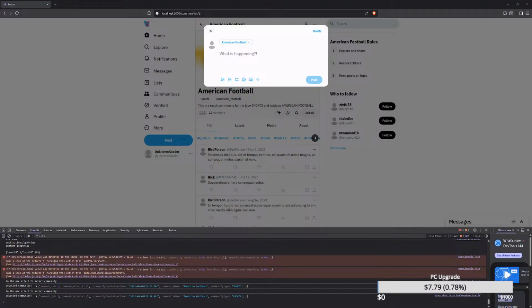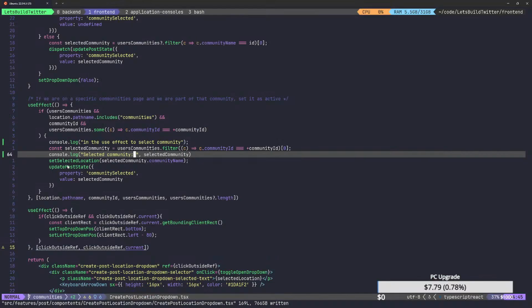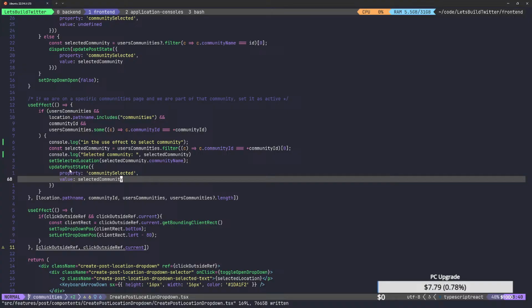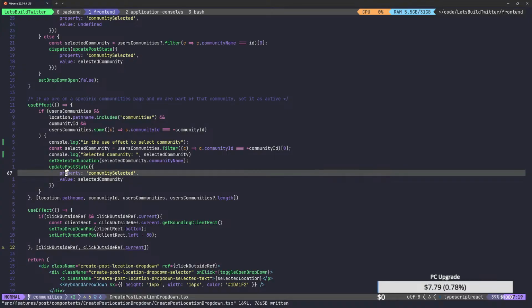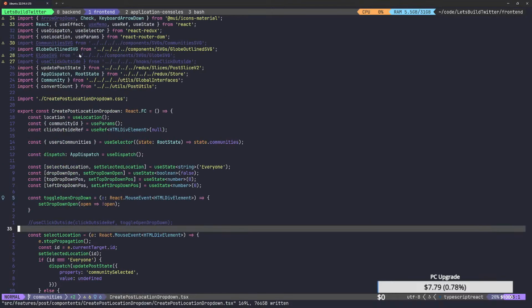There's an update post date here, but it doesn't update the community. That is so strange. Am I typoing something? That's my next question. Like, did I typo something in update post date? And did I get it from the wrong one, maybe?